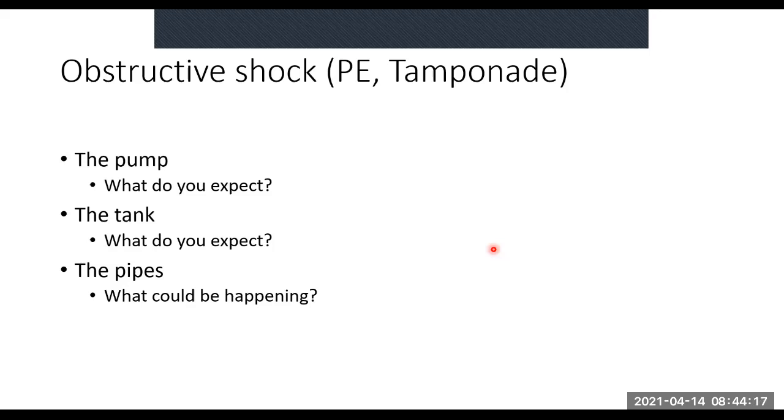So let's take, for example, a pulmonary embolism. Let's start with that. What do you expect to happen in our pump? We discussed this just last week. Yes, tachycardia, very good. Which side of the heart do we expect to enlarge? Right or left? Right hand side, because remember, the right side is what pumps through the pulmonary circulation.